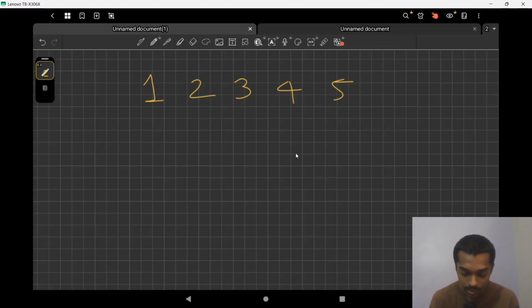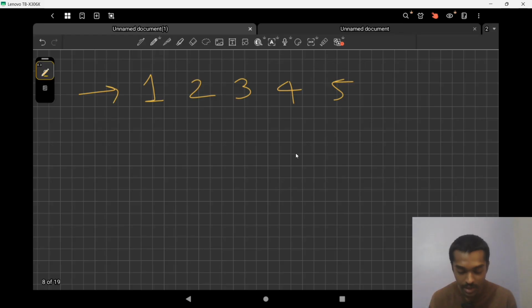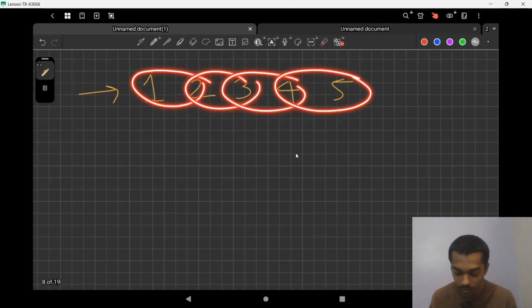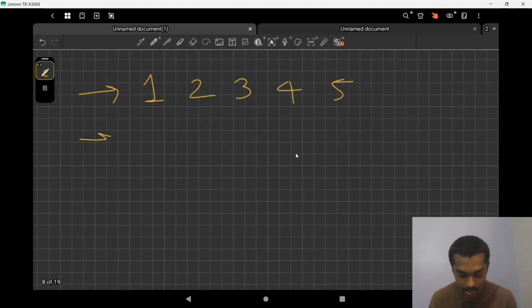So in every calculation, we are doing this until our array size becomes 1. For the sake of simplicity I am taking this in an array list. Now in the first iteration we are running a loop from 1 to 4, because we are adding the neighbors: 1 and 2, 2 and 3, 3 and 4, and 4 and 5. In the next iteration our size is decreased by 1. So we can simply create one temporary array list, and then we can just add them.